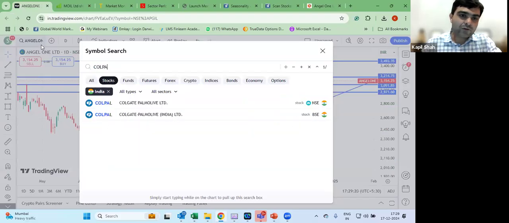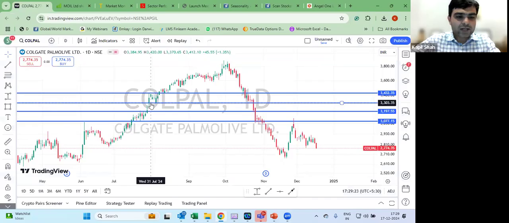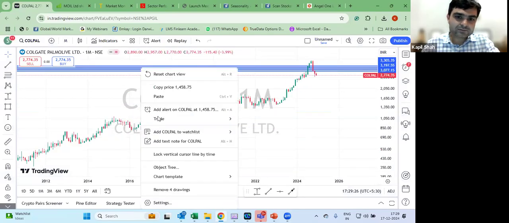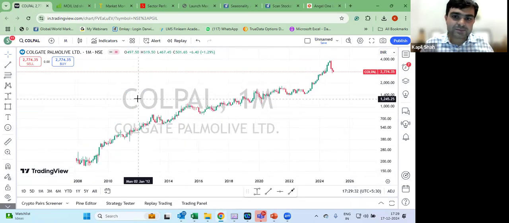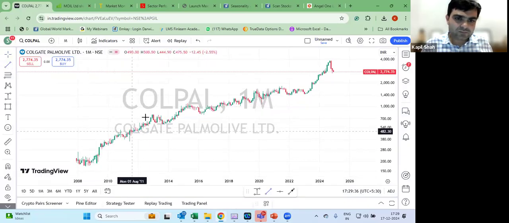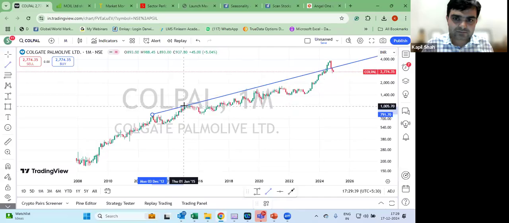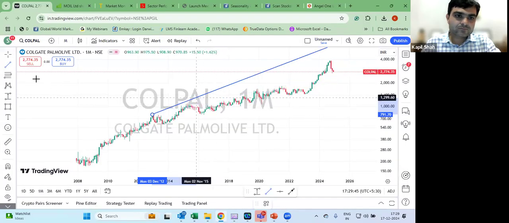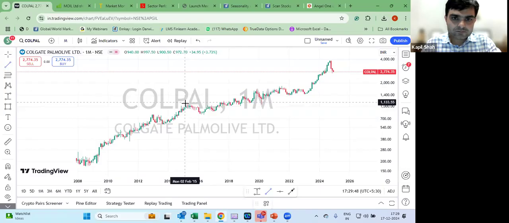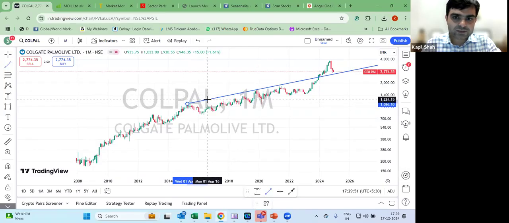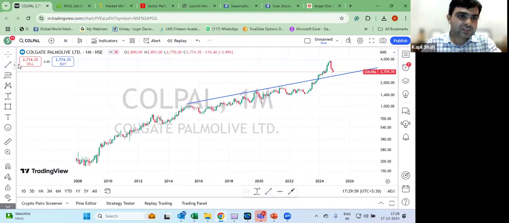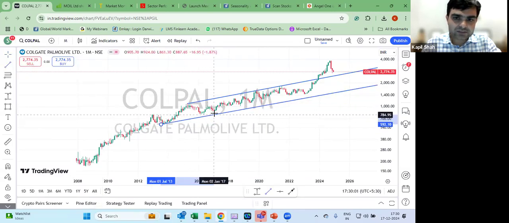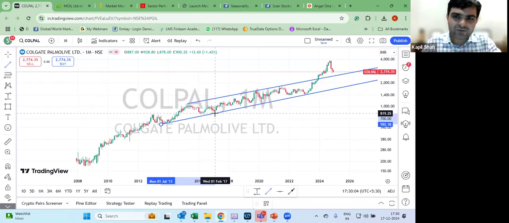Now let's see how Colpal looks on the chart. It was a performer some time ago. So if I look at the monthly chart, it has been in a positive trend. Let me play around with the lines. This is my high and from where the slope has changed. So let's say this is my role reversal level. This particular channel was there. My earlier channel is getting formed in this particular way as well. So I'm finding a very beautiful channel.